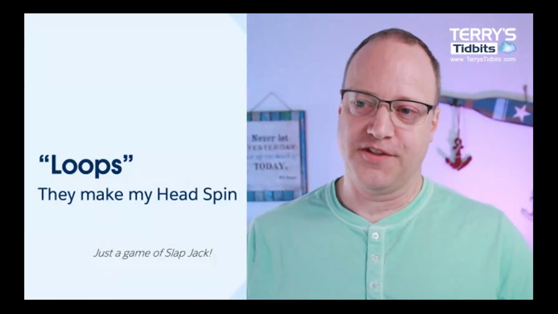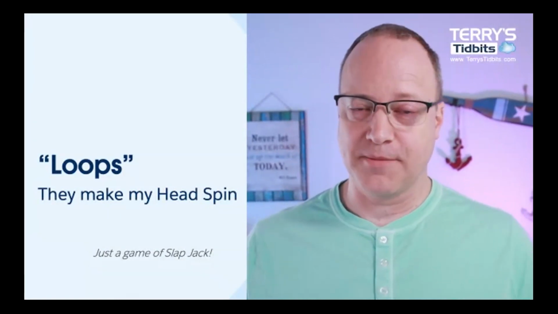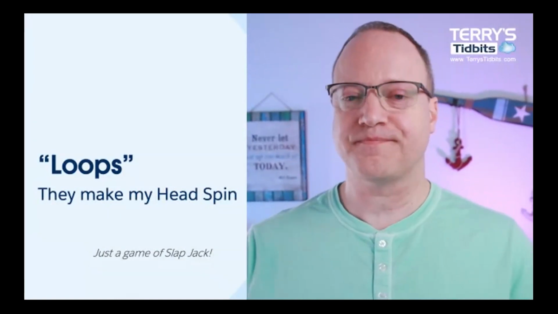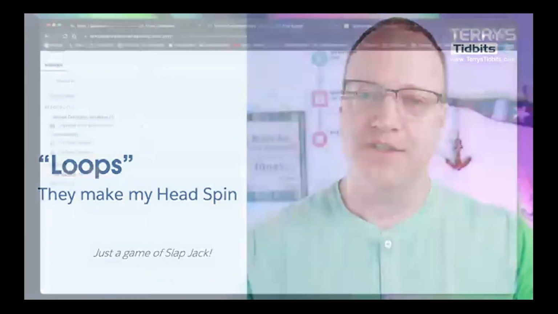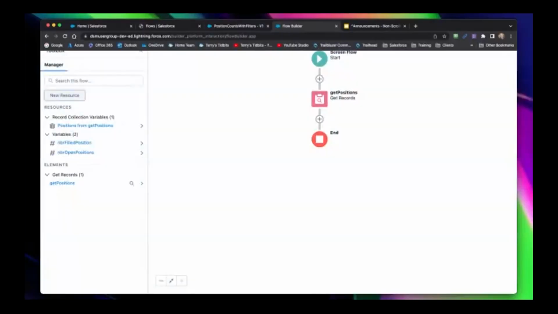Loops in Salesforce are simply a game of Slapjack. And the reason for that is because the only card or the only record that matters is the one that's face up. And Salesforce will call that record current item in loop. Let's take a look at how that works inside of Salesforce.